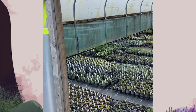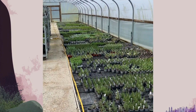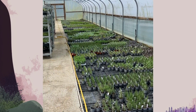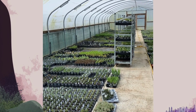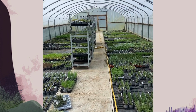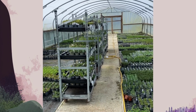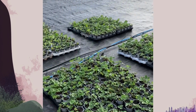This is polytunnel number 2. Again, it's pretty full. The gaps you can see again are the plants that are ready to go outside to be hardened off, and plants that are going out to the farmers markets and online are all on our trolleys ready to go. And that is the end of the nursery tour.